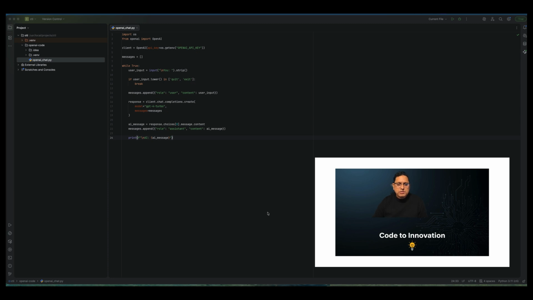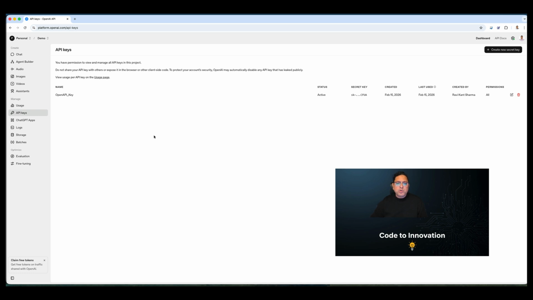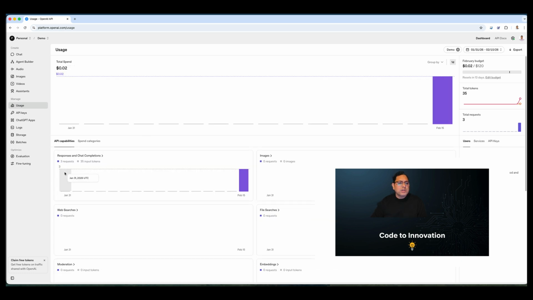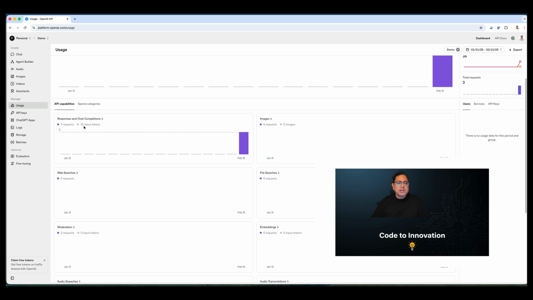Now let me open the OpenAI dashboard to see the overall cost and the number of requests. In the portal, we have to go again inside the usage. There should be 3 requests, yes. So there are 3 requests and total tokens are 35. We will cover in the next video the concept of tokens. We sent 3 requests, one with the GPT-4 model and 2 with GPT-4 Turbo. We can see the category here.